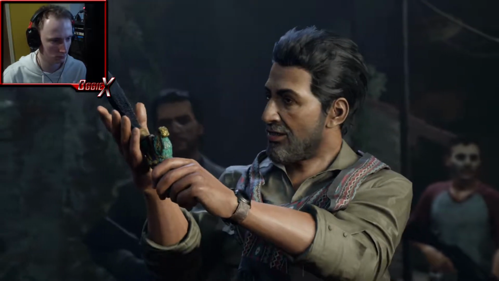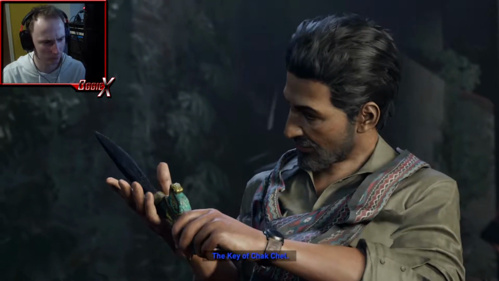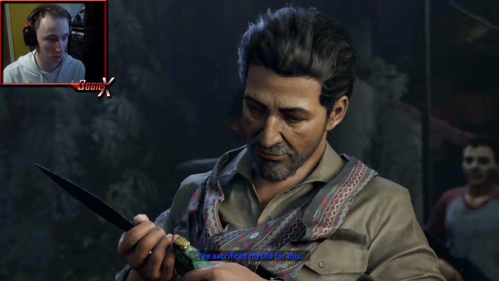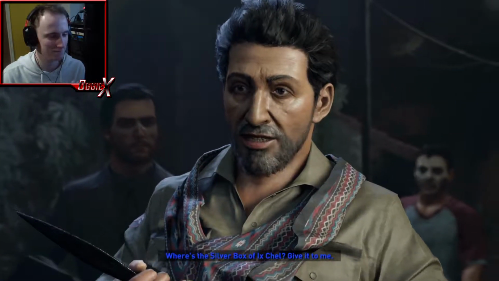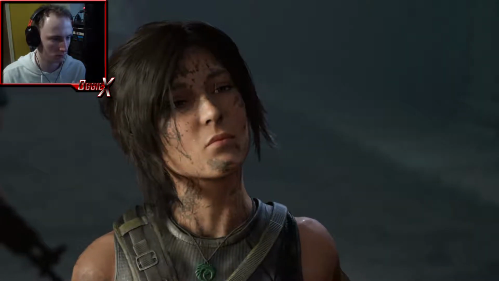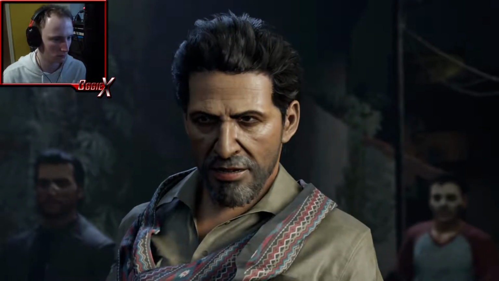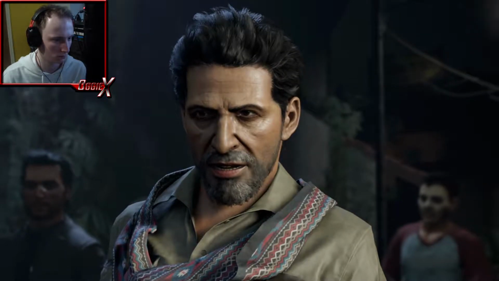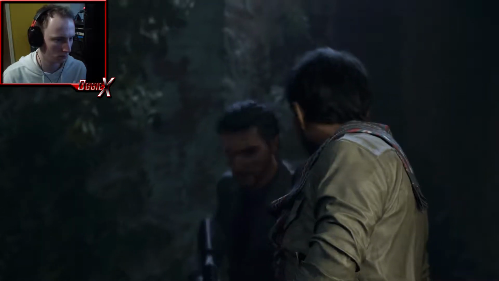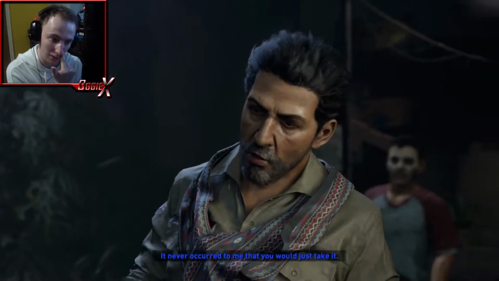Someone gonna explain what that dagger is? Sash. It wasn't even you that went and got it. Where's the silver box, Avisha? Give it to me. It's in a safe place. You don't have it. Silver box. Okay, we're after something called the silver box. It never occurred to me that you would just take.